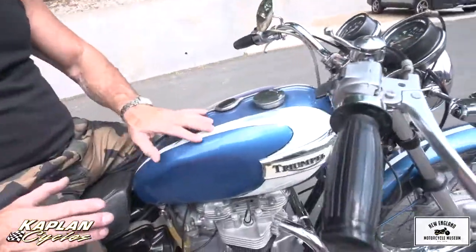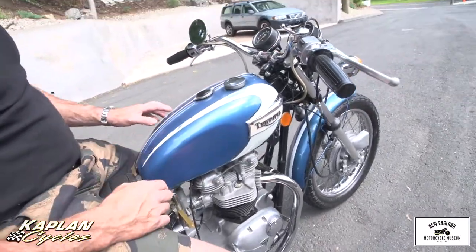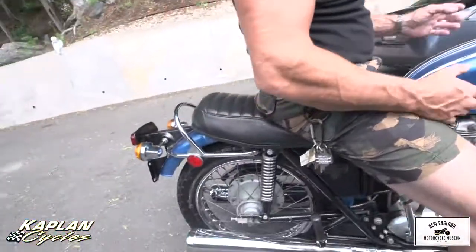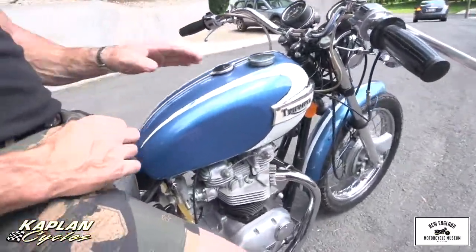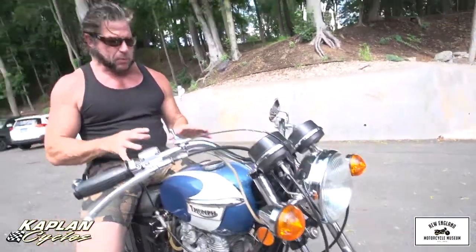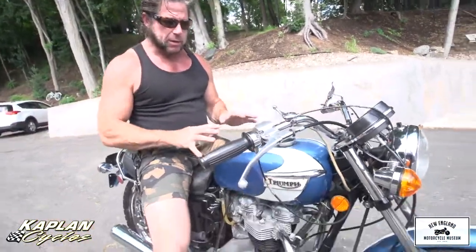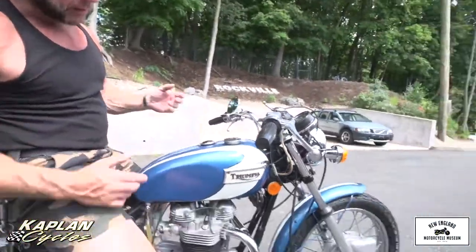The original paint has some patina on it. We did not do any touch-up paint on the tank or fenders. It's all original. You can see the original pinstripe has been largely waxed off in areas, but it shows beautiful, the original paint. Very rarely do we get in a 45-year-old motorcycle that has original paint, and as you know, if you're a collector, the older they get, people want a little patina on the bike. They want the original paint. They don't want a repainted bike that doesn't show the condition the bike's always been in.